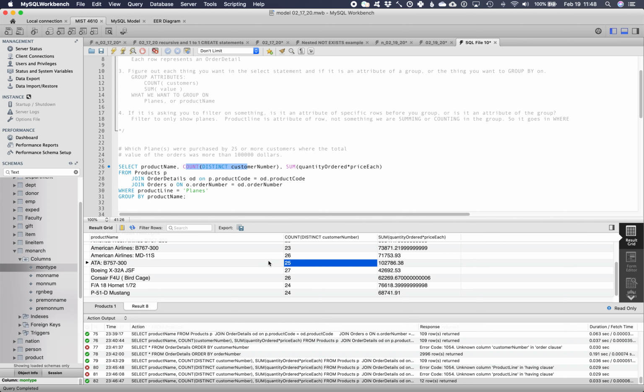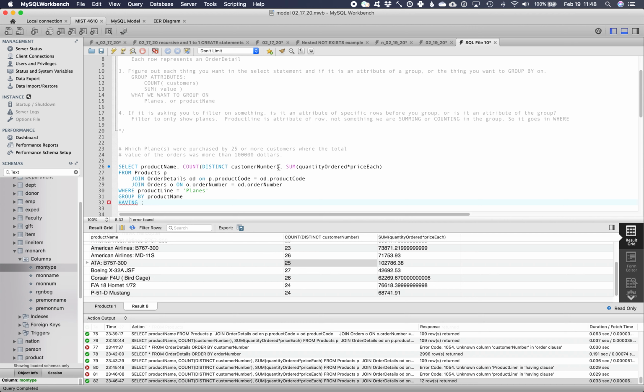Because it's an attribute of a group, if we want to filter by it, it has to go in having, because anything that filters after we've created the groups just has to go in having. That's just how SQL works.